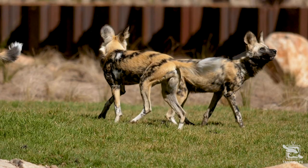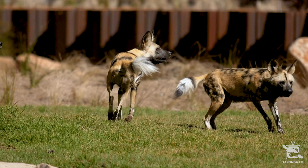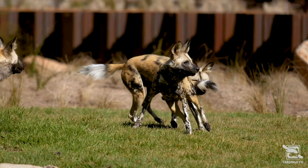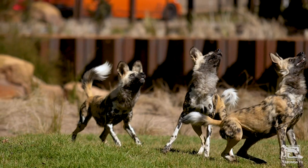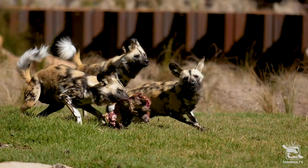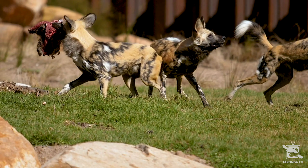African wild dogs are social carnivores, so they do eat meat. What they catch out on the hunt really depends on their pack size. Pack size can vary anywhere between 2 and 40, but typically it's anywhere between 10 and 15. That really is going to depend on how many they have out on the hunt and how successful they are at catching different prey.